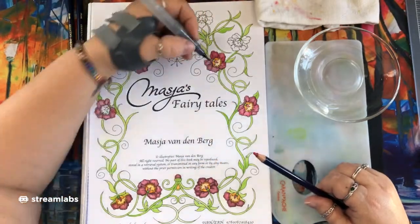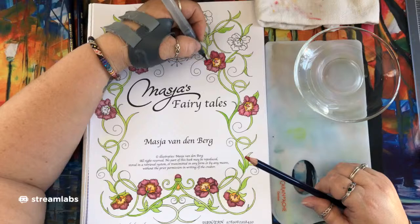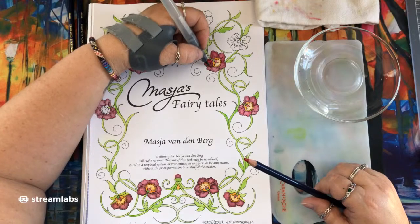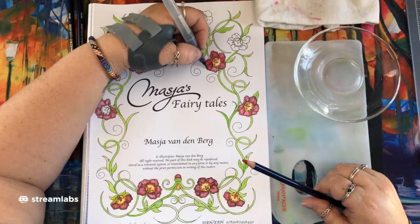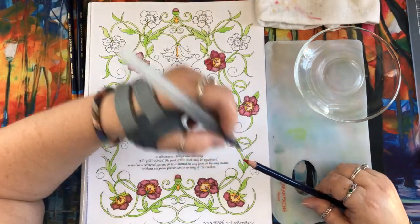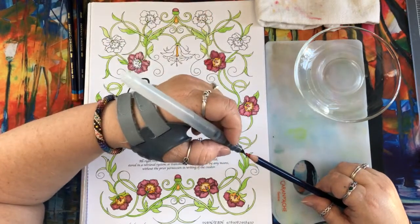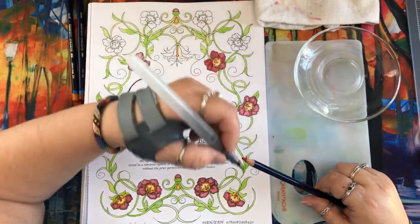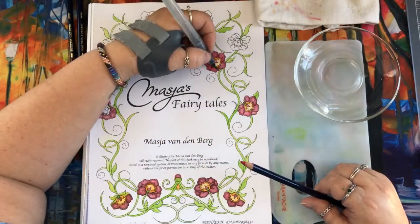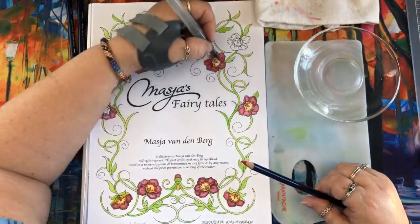A lot of the times, if I have to sharpen a pencil, I'll just keep the shavings, and I can color. In fact, I end up having to throw paint away because you cannot believe how highly pigmented these are until you start adding water to those shavings, minus the wood, of course. They are so pigmented, and there's so much. So I'll save some for a background maybe.